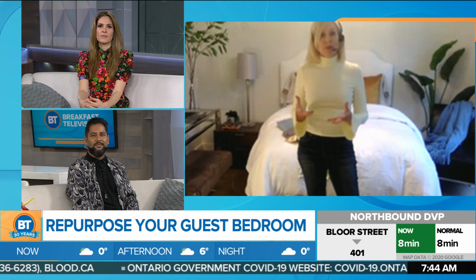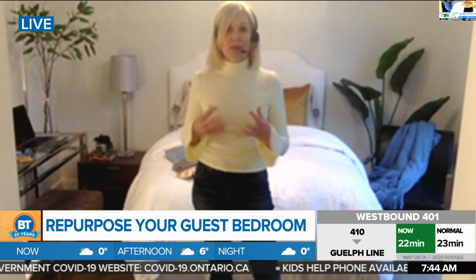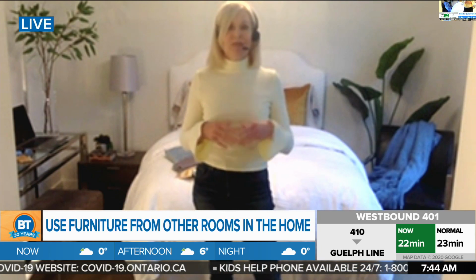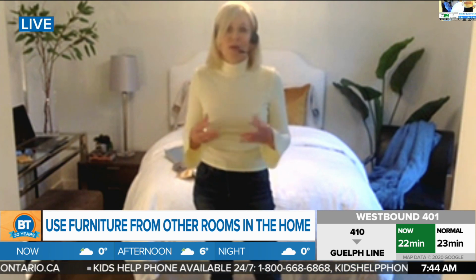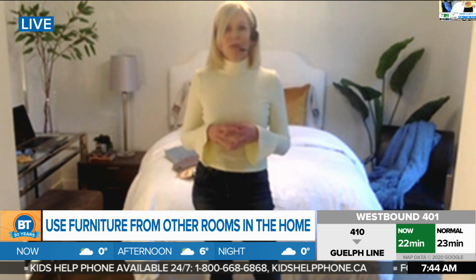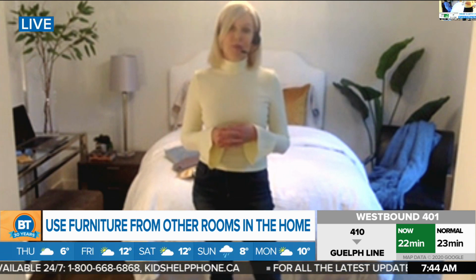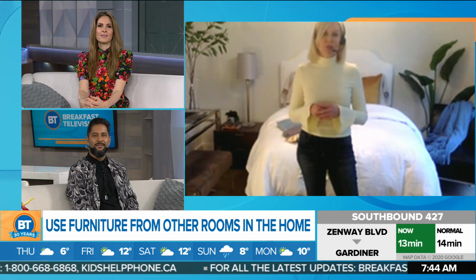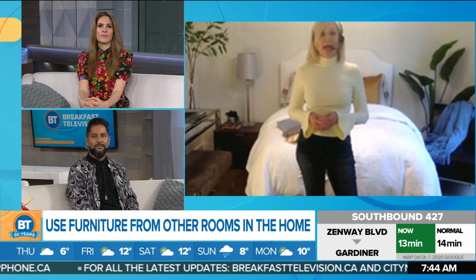And then you can also repurpose your little end table. I swapped out my lamp because I needed something a little bit more task-oriented, and I've got some design books, and I'm a big fan of plants and flowers in a room because even though we've repurposed a room, there's no reason why it can't look pretty as well. So that area has become really functional, and the bench is great because I can slide it out of the way, and it doesn't take up too much room. So that's the work zone.